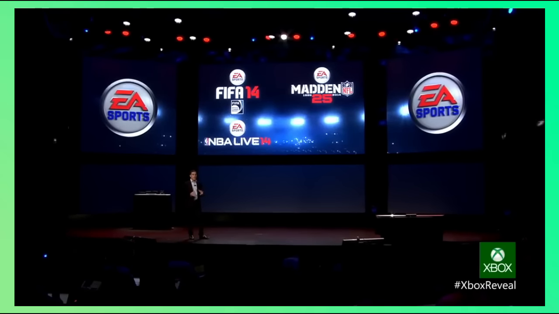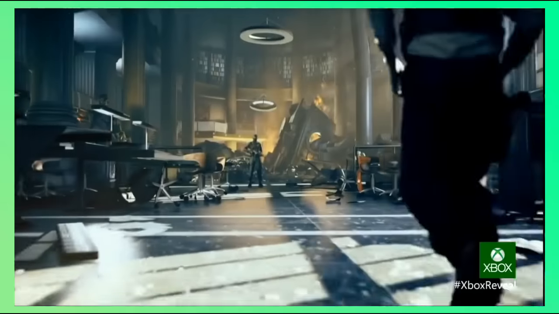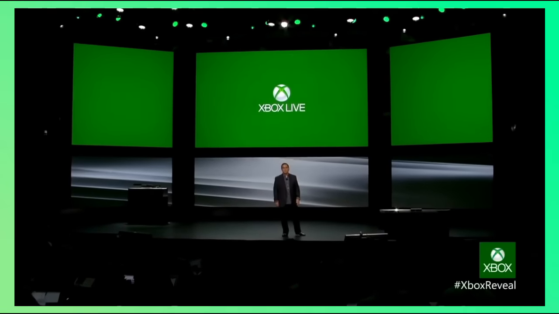FIFA, Madden, and Forza Motorsport? You got more than one of each on the 360. Quantum Break did look interesting, and Call of Duty Ghost was Call of Duty Ghost. New dog model. But that's not the main takeaway here.